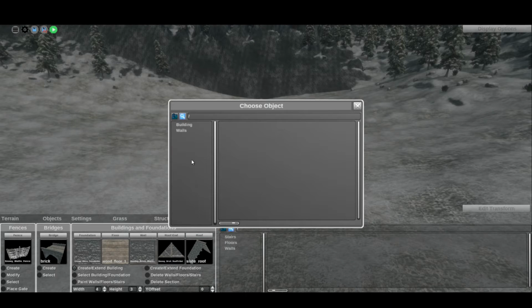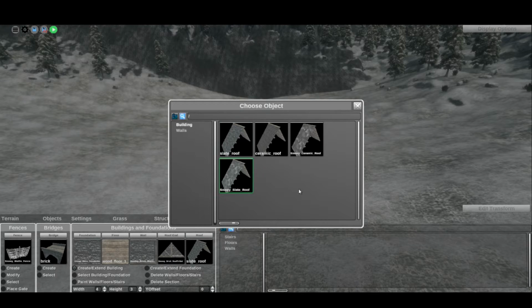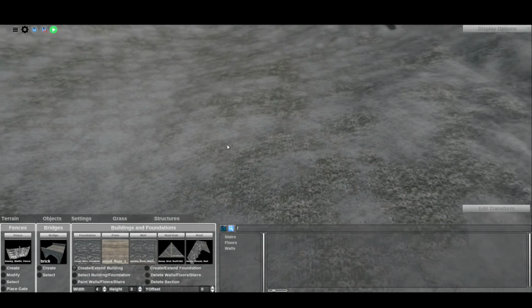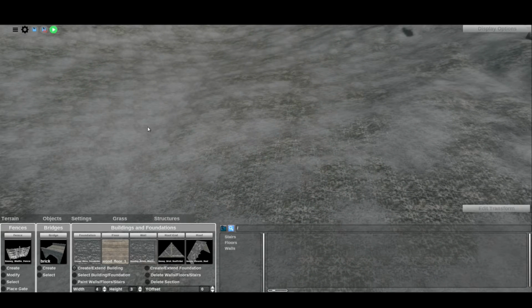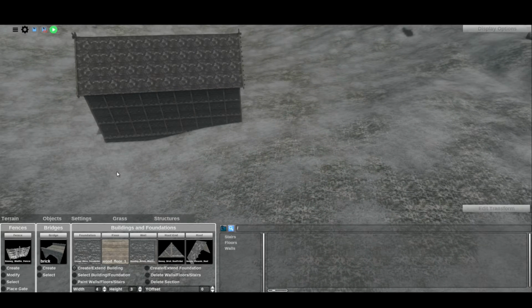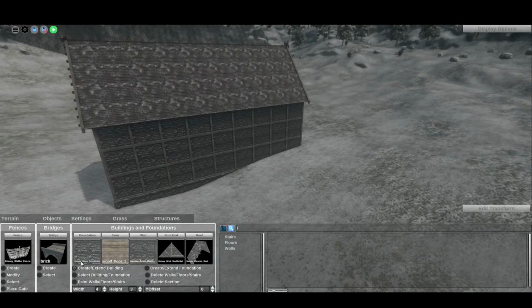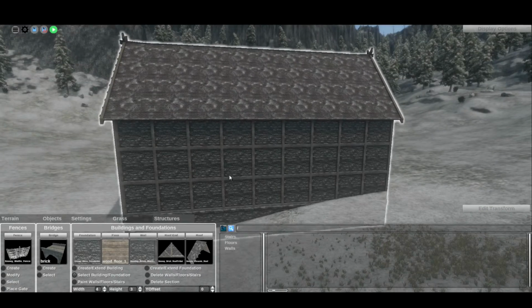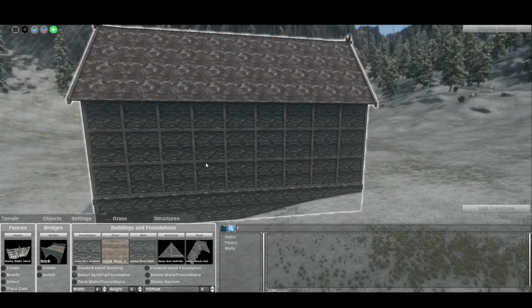And then the roof, I'm going to set this to a red roof, so the red ceramic with the snow on it. So now, just like everything else though, it's as simple as just clicking and dragging. And there's the building. Now make sure you have the create building selected when you do that. So now let's actually move this building, so it's the select button. And we will pick it up so it's not flipping with the terrain.